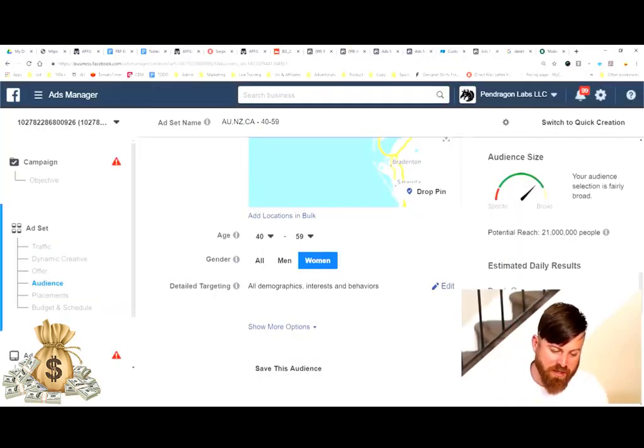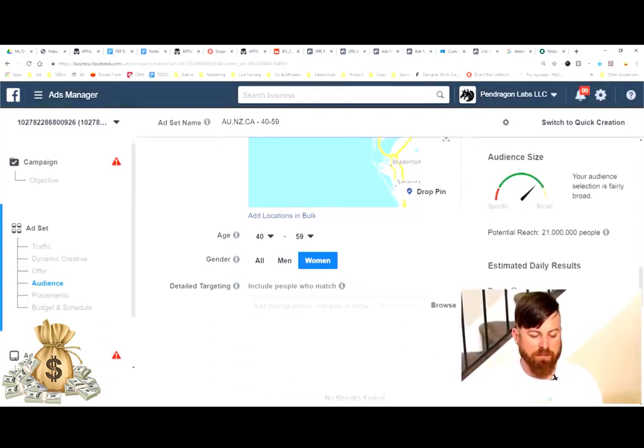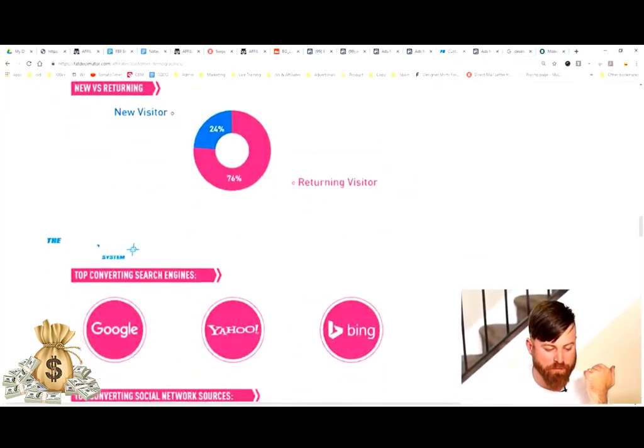We're going to focus our ads there so that we only get people who are going to have the best chance of actually buying the product that we are selling here. So given that information, when it comes to selecting what devices we show our ads on, I'm going to change it to desktop only. But let's keep going down. Now, we can get more detailed targeting here. We can select all demographics, interests, and behaviors. But given this, I'm going to actually see if there's more information on how I can target these people.